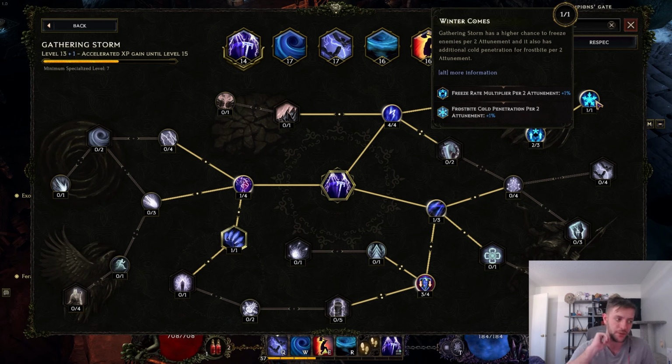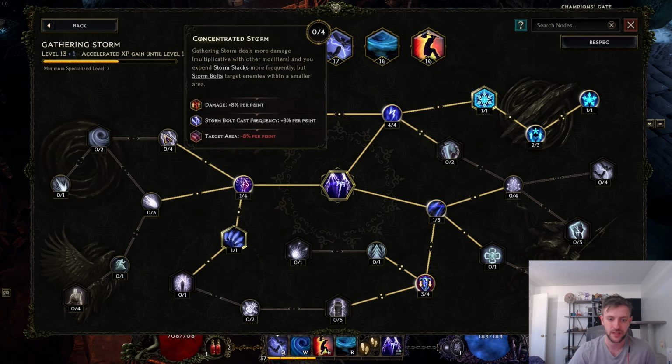I do think you can put this off for a while because this scales with attunement, and if you're not stacking a bunch of attunement yet, it's not that great. Any other points from there can go into Concentrated Storm.